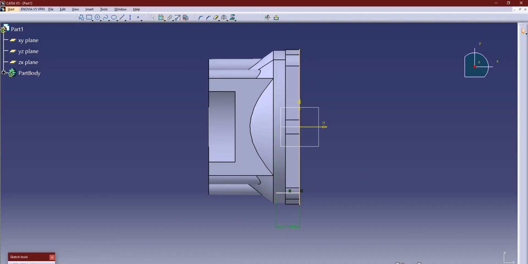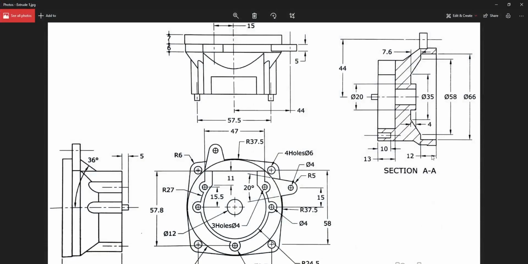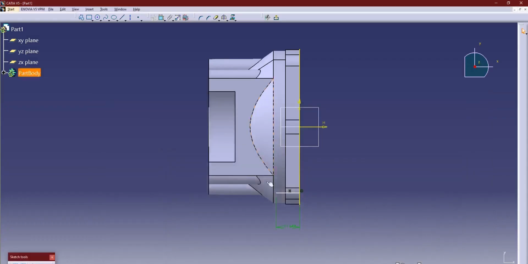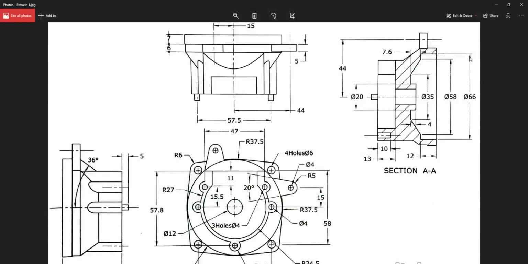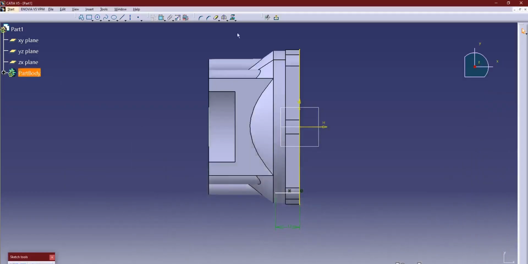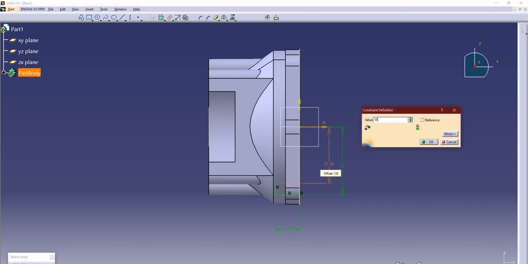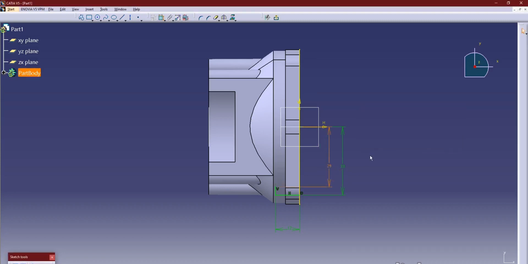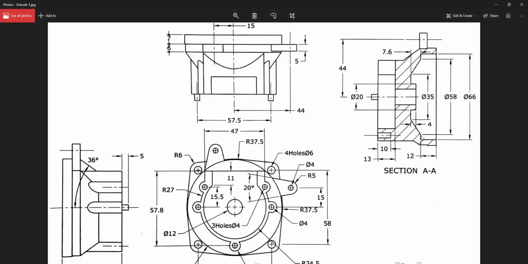This is 12 mm and diameter 66. So this would be 33. Now there's a line which is half of 58. Then we have a taper.